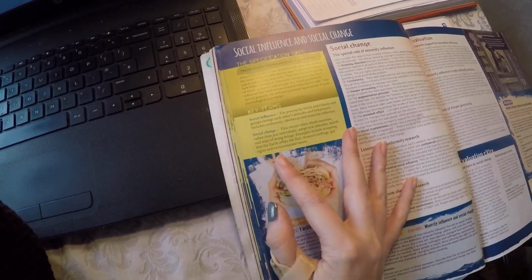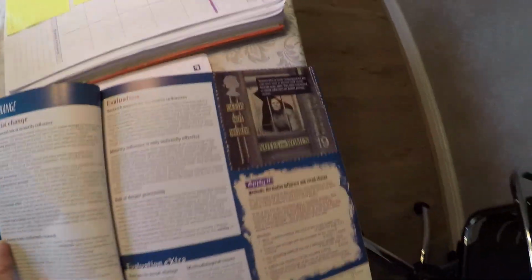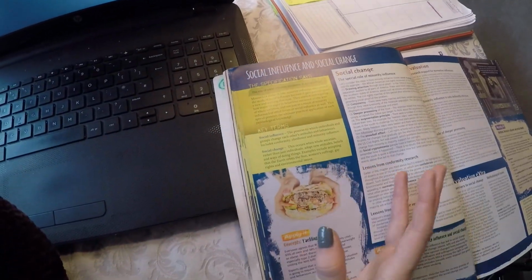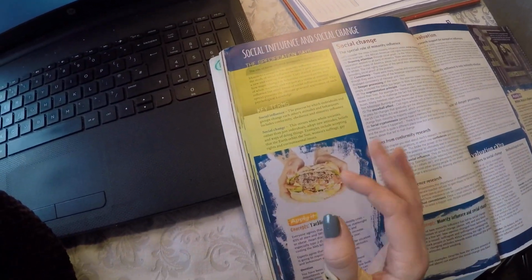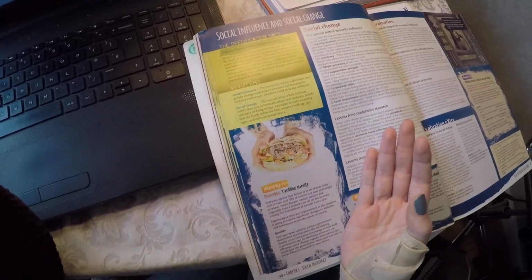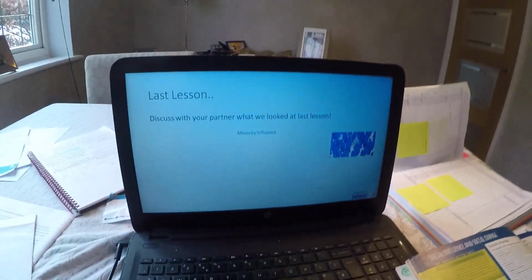So I've got women's suffrage. So we've got over here our votes for women. Gay rights, that's a massive movement recently. Feminism is a massive movement. And environmental issues, so me and my recycling bin. So let's have a little look.